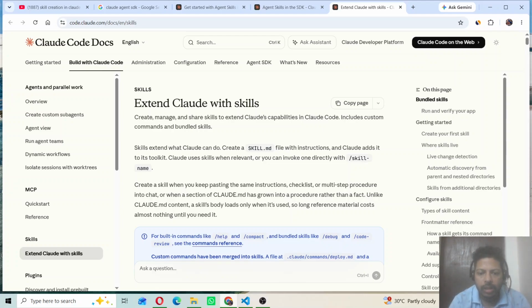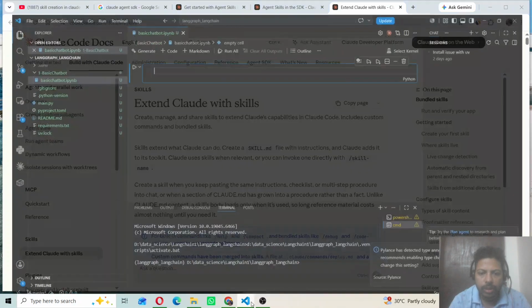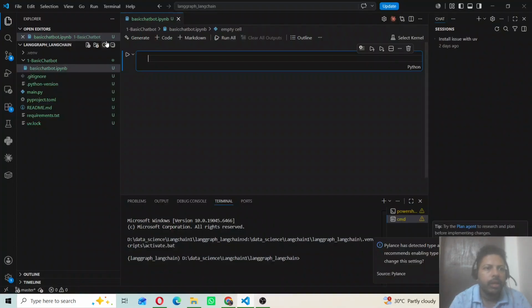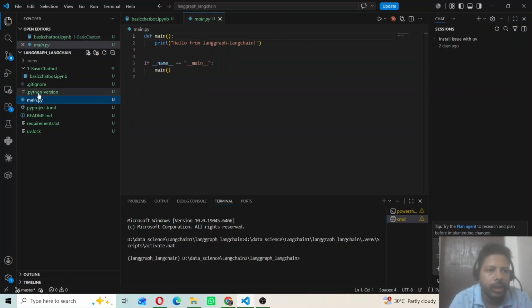and it will perform the task. So let me open my code base. This is a code which I was trying to create. Basically, I was trying to create a project here. There are some files present in the code base, and I just want to visualize the tree of this code base.